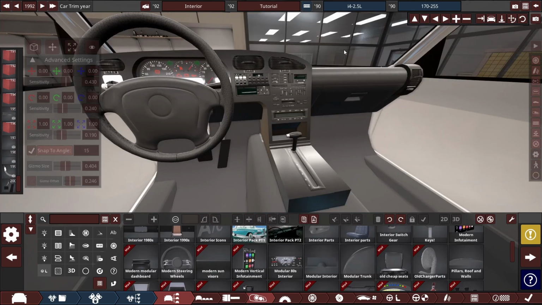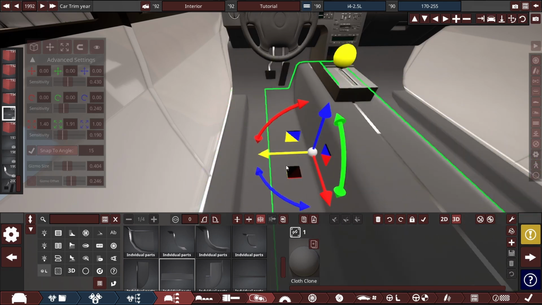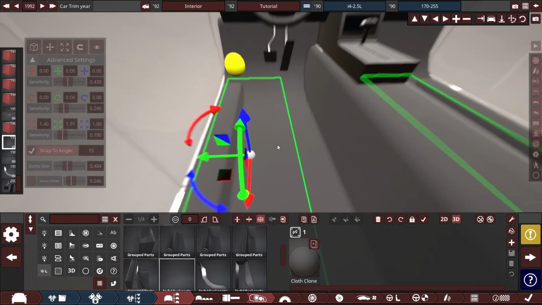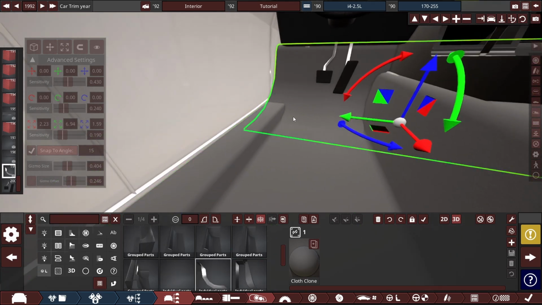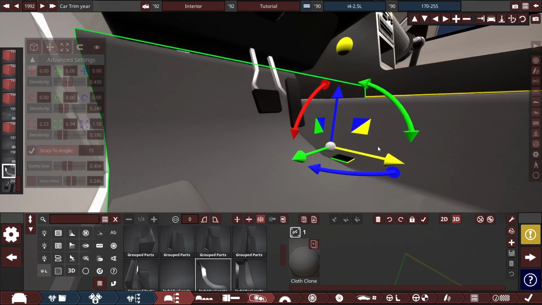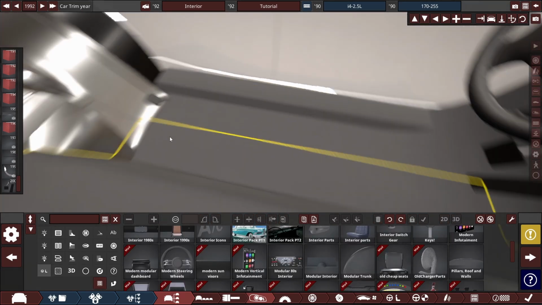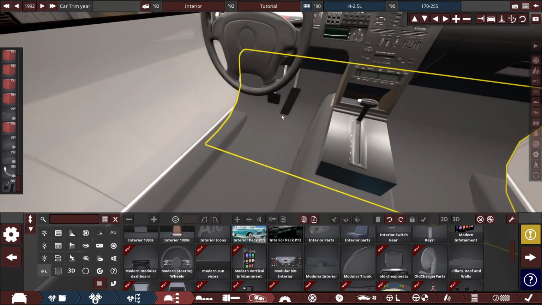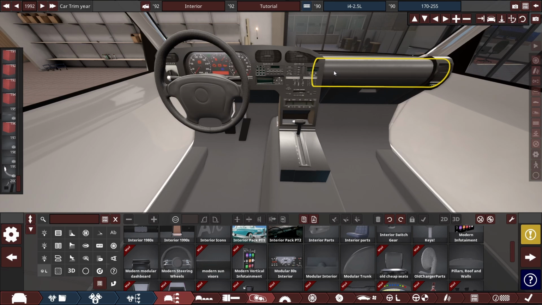So I was really silly and forgot to hit record. Basically what I did is I placed these carpet bits in. Very simple. I placed a flat piece of carpet in as well, and this smaller piece of carpet. Then I put a hump in the front of it, so it sort of goes up, and then just the pedals. Unfortunately, I wasn't recording. I wish I was, but this is pretty much all I did. Luckily, I caught it quickly, because if I had done that while making the dashboard, I probably would not have uploaded this video. But it's pretty simple, this part.